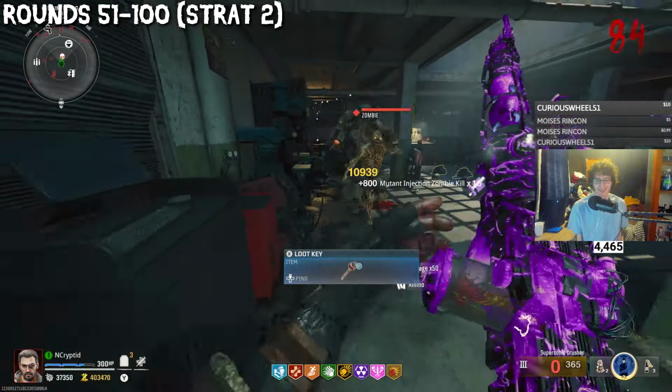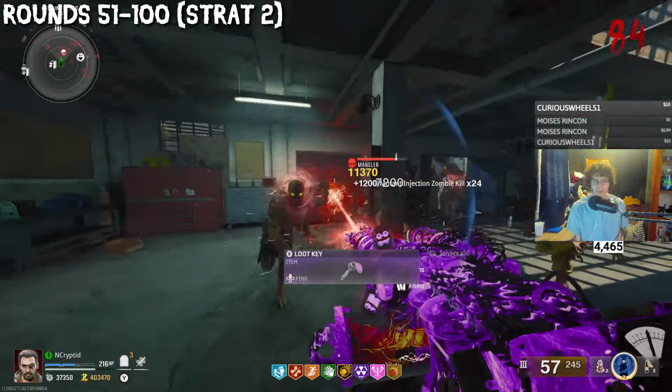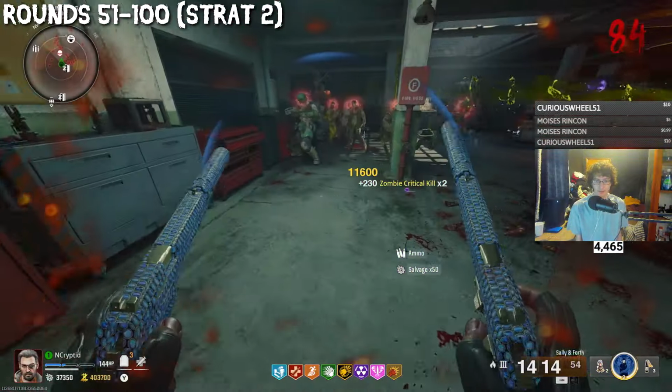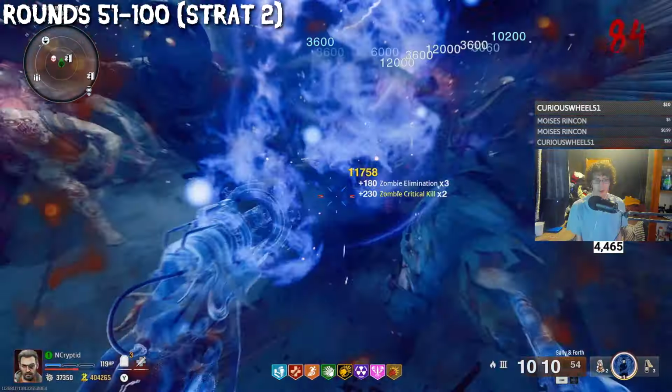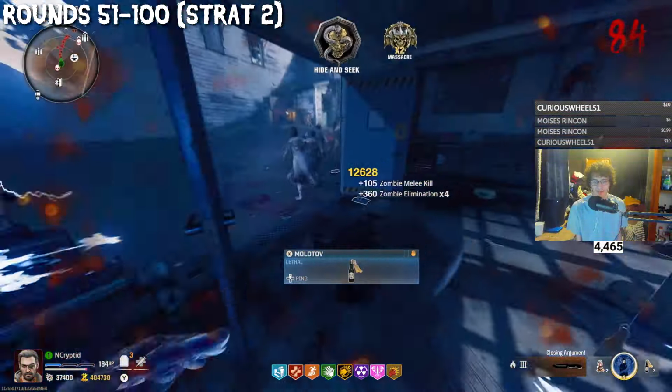So what you need to do at that point is just run back to the room and repeat the same process as before. Buy an injector, slow down the zombies, let the shockwave trigger, blast the zombies with the pistols, use your energy mine, and hopefully that will finish the remainder of the round. But if it doesn't, just jump back into the mangler suit.